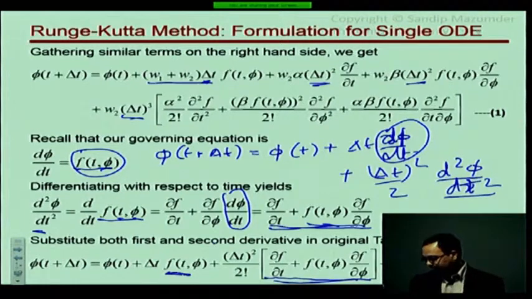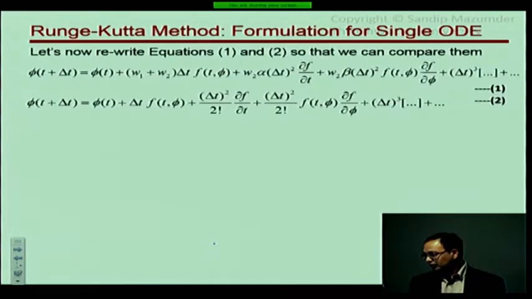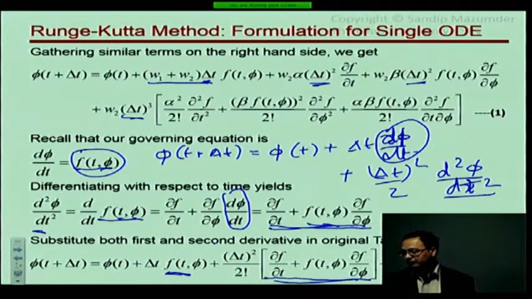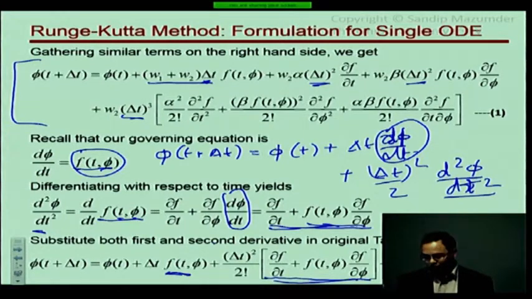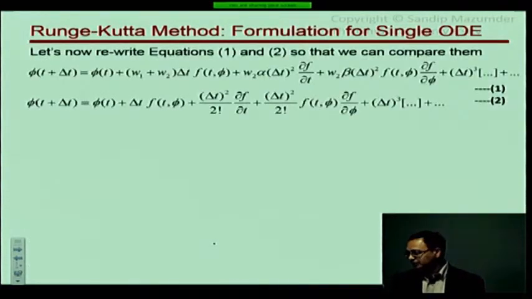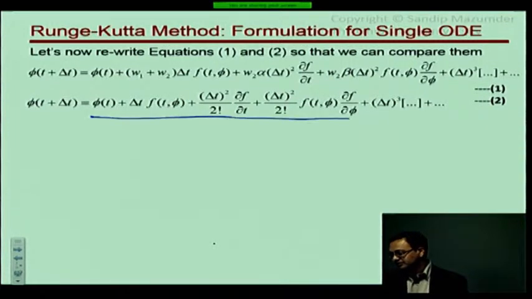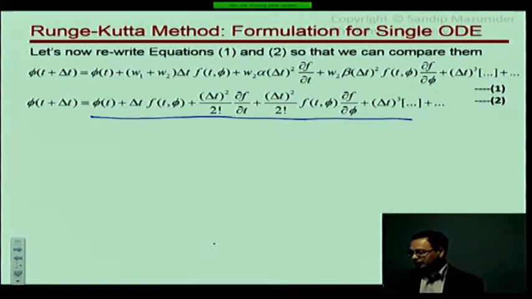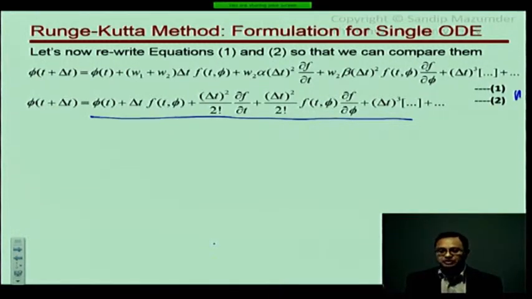All right. So now what we are going to do is, this is the expression we had derived earlier. So going back, right here, from the proposed expression, that's our equation 1. And this is the expression that we have from the Taylor series expansion, after some modifications that we just did. Now we are going to compare these two equations and see if we can match them term for term up to a certain order.